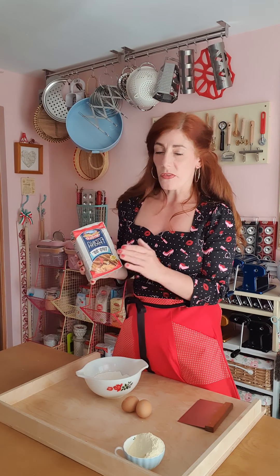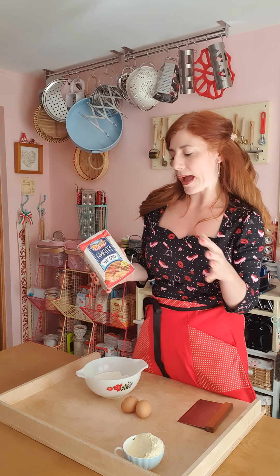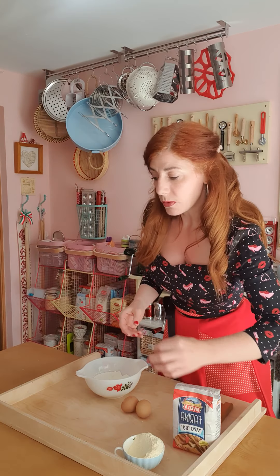This is our double zero flour, which is a plain flour but also a pasta flour that can be used to make pizza, bread, cakes, and biscotti. If you buy plain flour at the minute, use what you have, but I would definitely suggest keeping double zero flour in your cupboard so you can always make pasta, bread, pizza, and everything you need. Double zero flour is milled in the north of Italy.